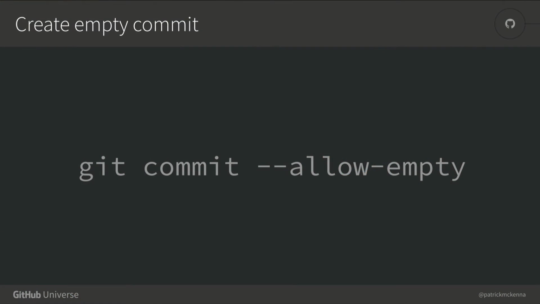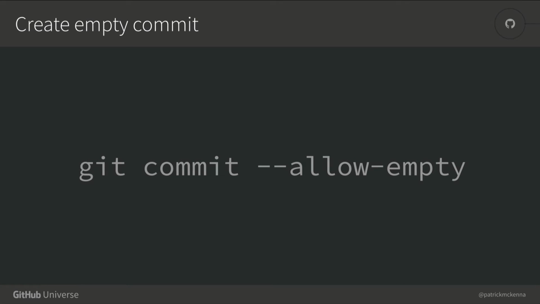So one thing, in order to open a pull request, you of course need a new branch. And you also need a unique commit. So if you want to merge into master, you need some non-master branch. And that non-master branch has to have at least one commit that does not live on master. So what do you do in the case of wanting to open the pull request, but you have no idea what changes you actually want to make?